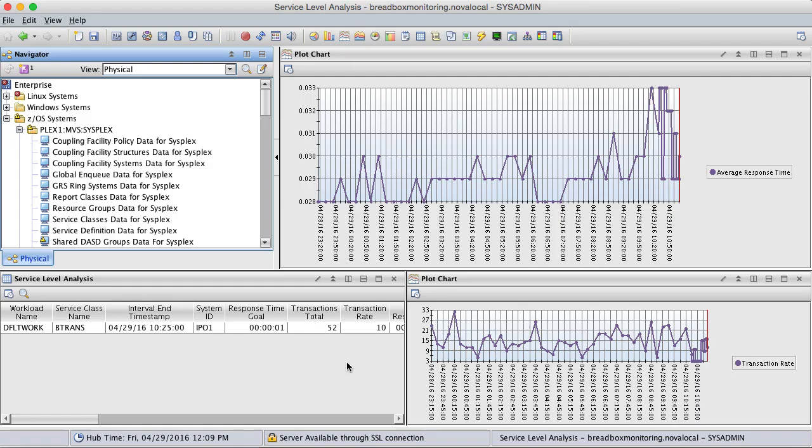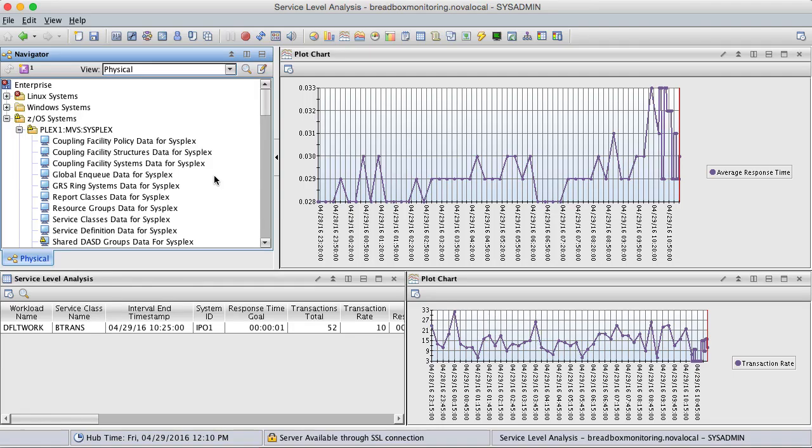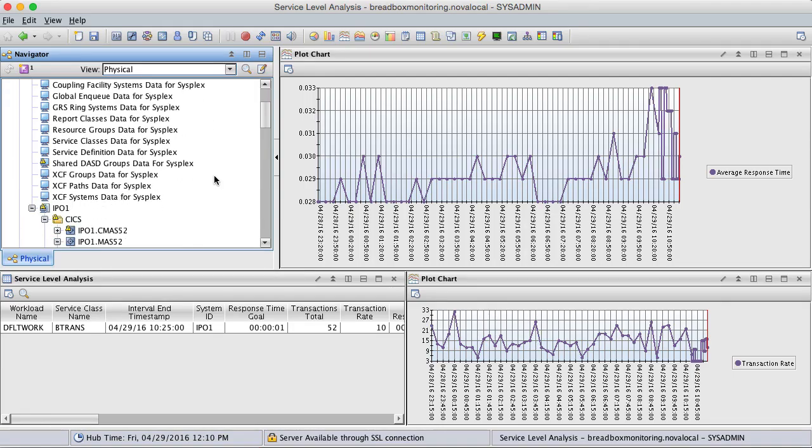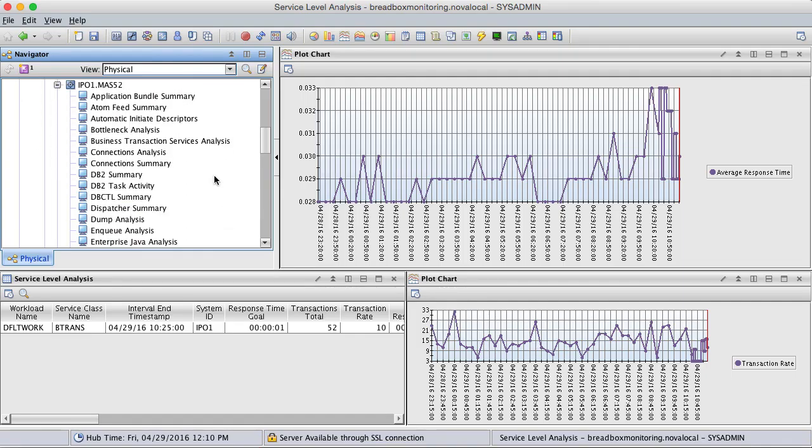Here is the Tivoli Enterprise Portal, or TEP, with developer Maureen logged in. In the upper left, we're seeing the topology of managed systems and subsystems, and MAS52 is our CICS region where the Virtual Shopping List is running. And the service level analysis workspace is what we're using.